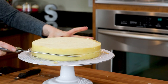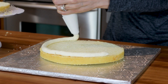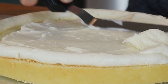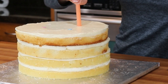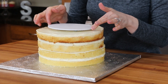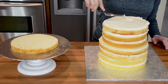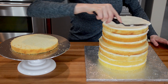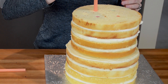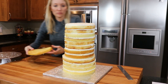I've already baked two 9-inch round cakes and five 8-inch round cakes. I'm cutting them in half horizontally and filling them with buttercream frosting. I've pre-cut plastic straws to the same height of the cake and I'm inserting them into the cake for support. I'm placing a circular piece of foam core on top of the straws — you'll want the foam core to be a little smaller than the cake. I continue layering up the cake and buttercream, then insert more straws and another round piece of foam core. If you don't add supports the cake will collapse or fall over.